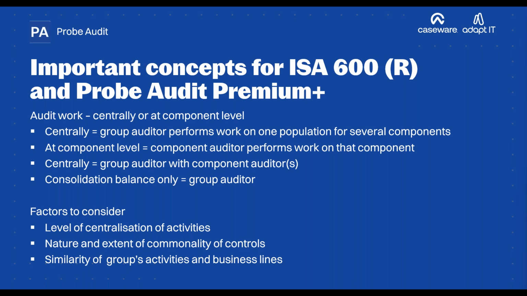Right. And that will then apply to your risk assessment process, and you will also consider where the further audit work will be done. Who will complete the detailed procedures on the work programs? Even if the component auditors are doing most of the field work, the group auditor will still have a work program to complete and considerations. But you can imagine, if the detailed testing for inventory will only be performed at component level, what is the group auditor going to do? He or she is not going to retest all of that.